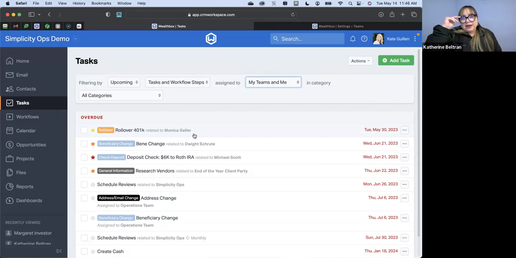This is kind of like a tip that I give all of our clients. You can have multiple tabs of your Wealthbox CRM open. If you hadn't noticed, I use that setting as a full separate tab. This is one tab I'd encourage having open all day, refreshing it throughout so you can see what's been completed, what's been newly assigned to you, what has already been outstanding. This is really where you're going to take control of everything that you need to get done. So that's the last little piece, nuance, whatever you want to consider with this that comes with workflows. Weirdly enough, I live in tasks to manage my workflows. So that's the last little bit.